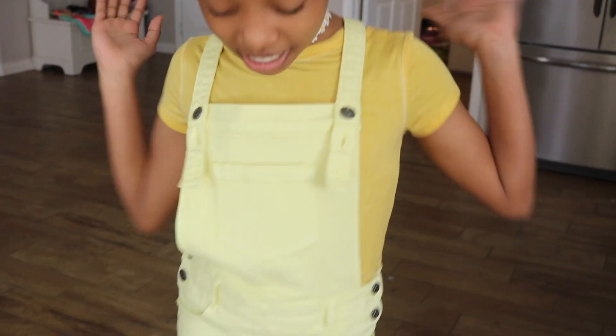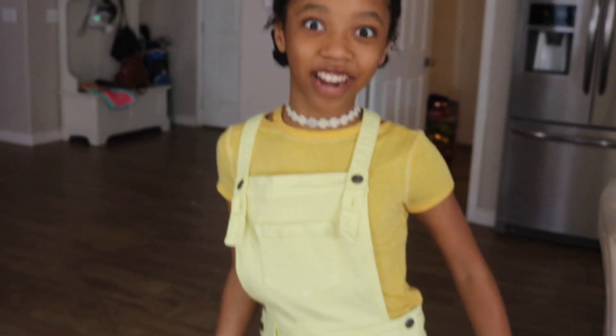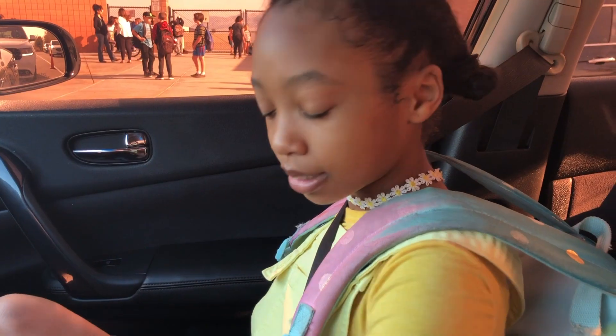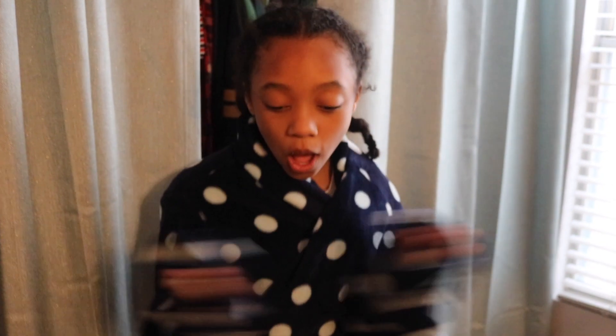So this is my yellow outfit. I like this outfit way better than the red — like way better. I did not think this shirt was going to go so well, but it did. Now it's time for day three. Yesterday went pretty good, just a few people called me a banana.